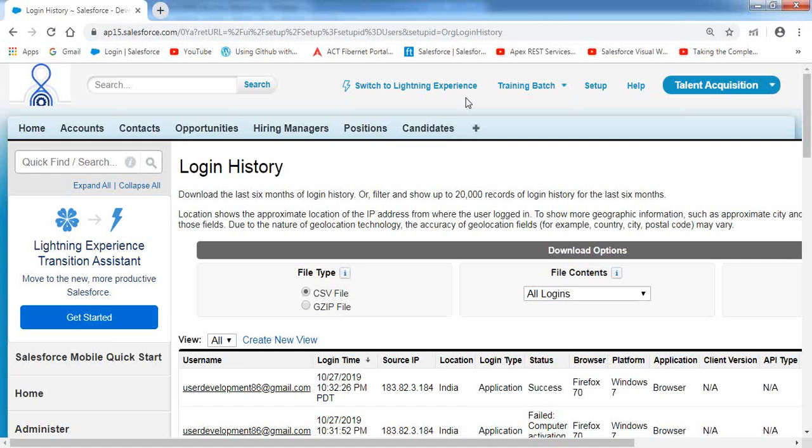Suppose tomorrow morning a manager asks you, who has logged in to this application? Whose system IP is this? Then you can say, it's my personal PC from my home. I logged in because I needed to work on this feature by tomorrow. I logged into the application at night, after completing my dinner, and worked on the feature. We can say that.